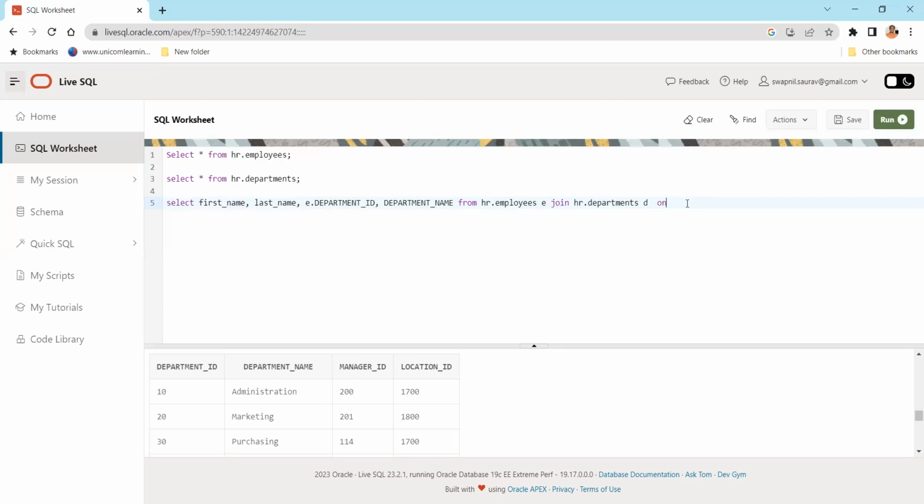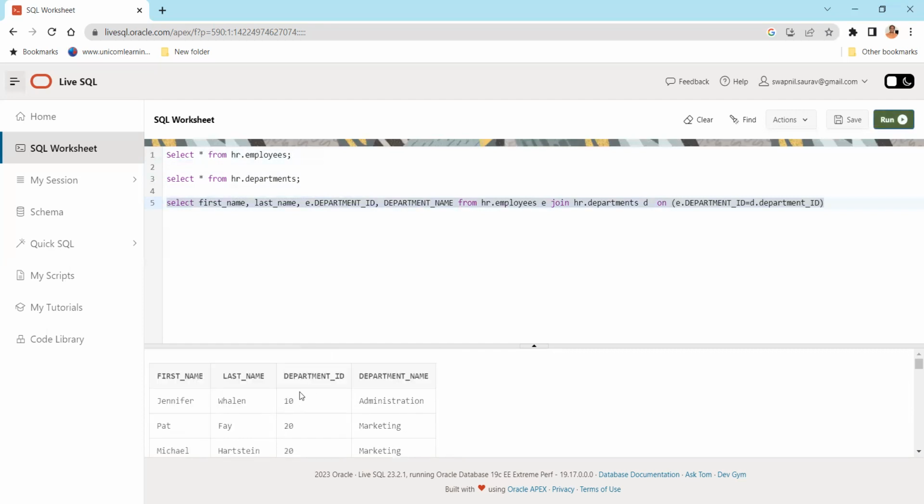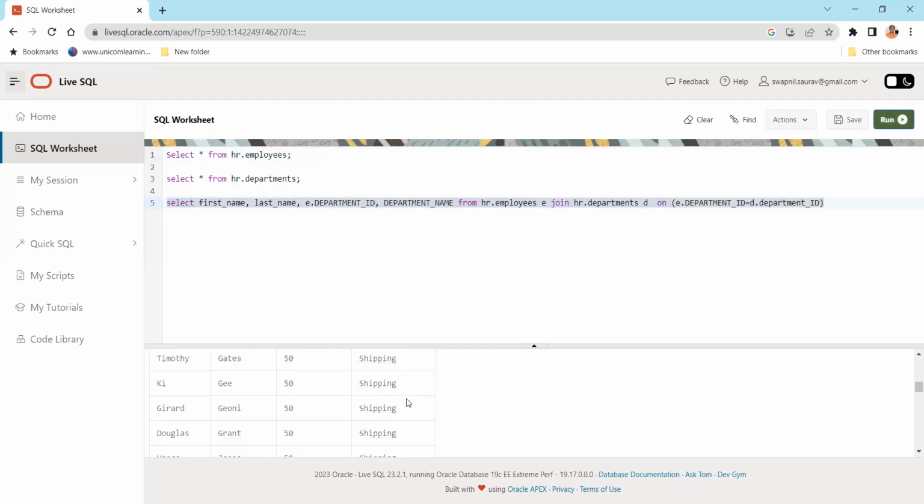Joining is happening on E dot department ID equal to D dot department ID. This is your inner join, the default join. So you get first name, last name, department ID, department name.